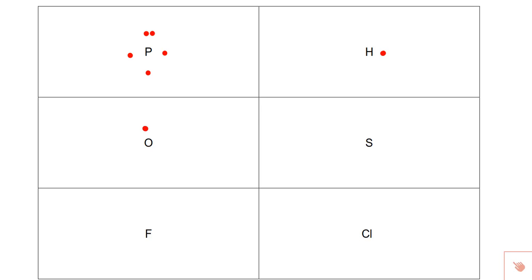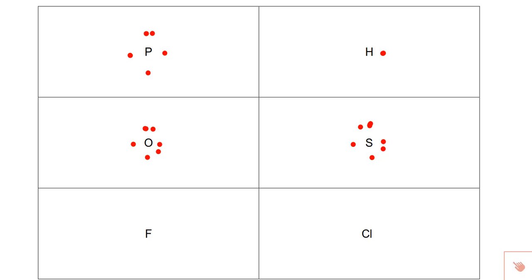Oxygen is in group 6. So we go ahead and give it its 6. Notice I am going to have to double 2 of them up. And again, it doesn't really matter where I draw these as long as you have the correct number. Sulfur is in the same group as oxygen, so we would anticipate that it should look the same.